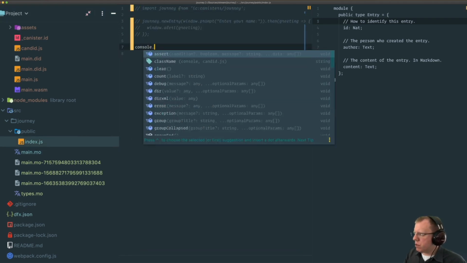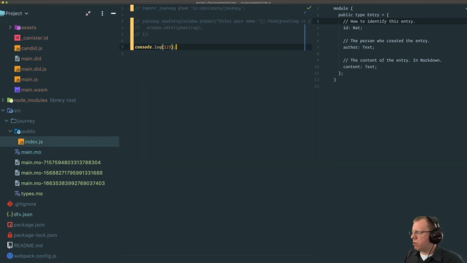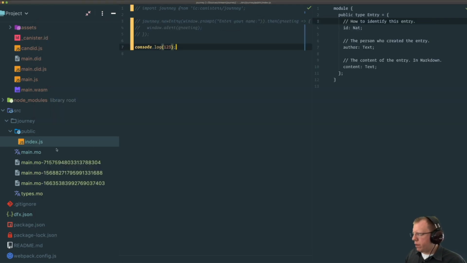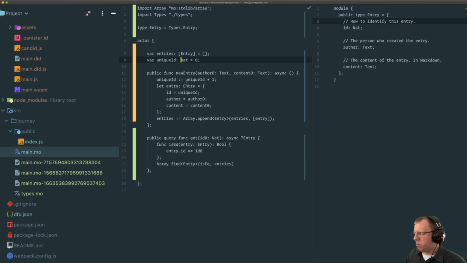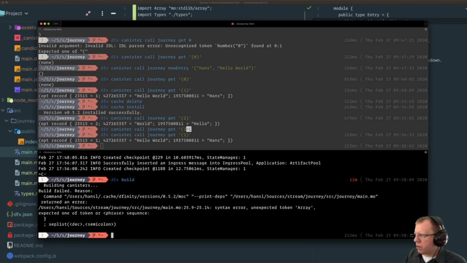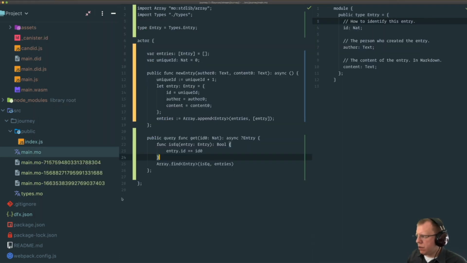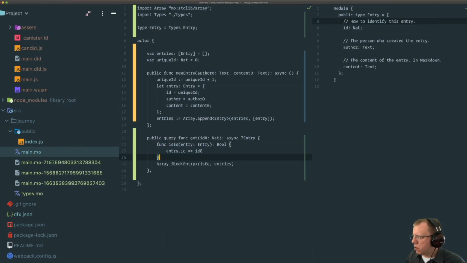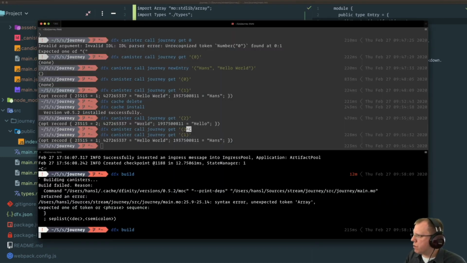That's interesting. So if I do console.log 3, and then I make a mistake. There you go, that's a mistake. Then I do DFX build. There should be a new one of these, or maybe it's a certain type of mistake. I think it's a certain type. Let's remove this.